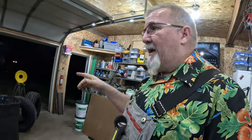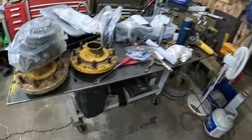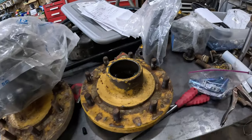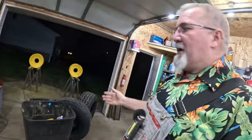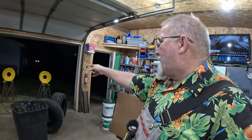But I'm thinking that yellow is a little brighter than the old Ford yellow that was there, but that's okay. I'm not worried about that because it's going to look okay with the black wheels and all 4 wheels being the same color yellow, even though it doesn't match the tractor. And maybe one day I'll paint the whole tractor that color.